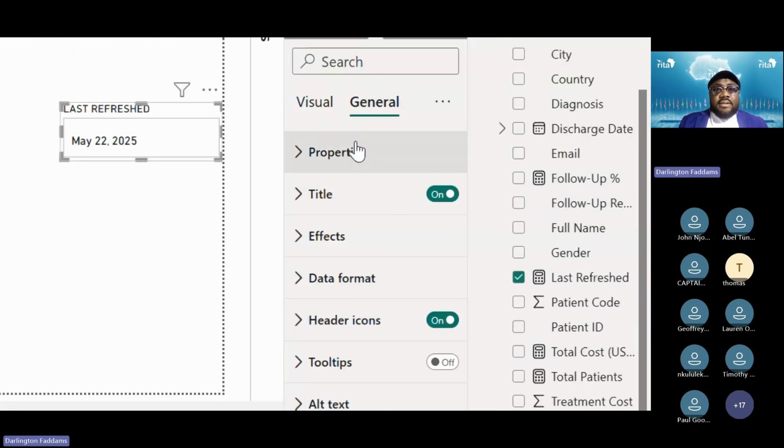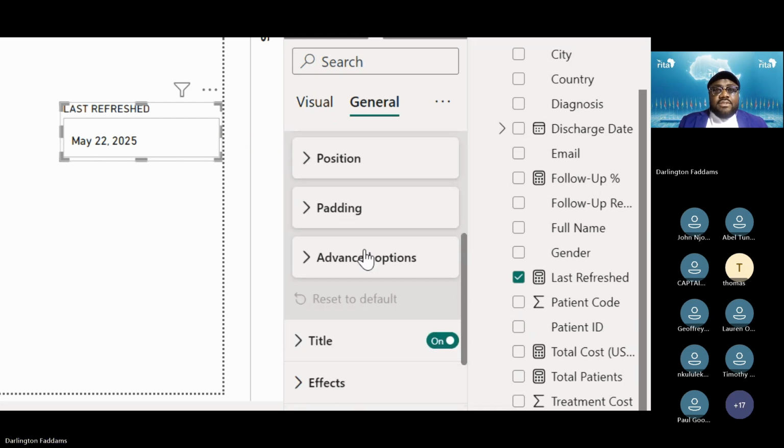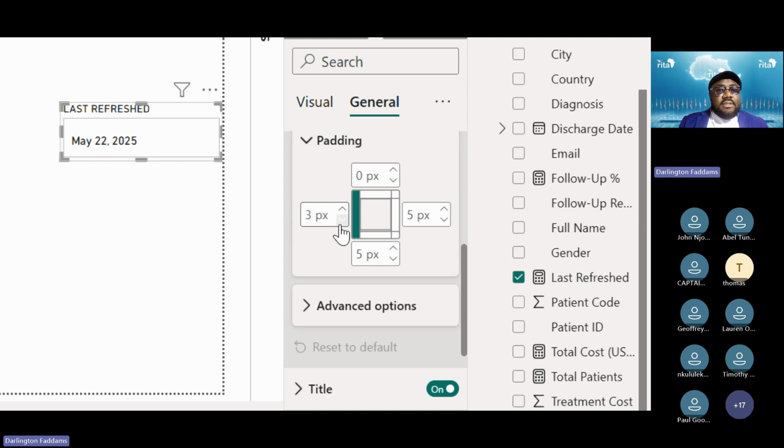So I think I went to general under properties. I saw padding here. And so let me remove this. And it is fixing this. And you can see right here. So padding here, if this is a box, padding is what is inside before the contents. So this padding is working, just that it's not what I need.